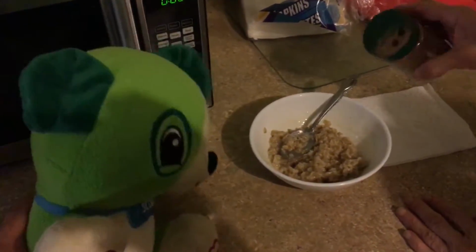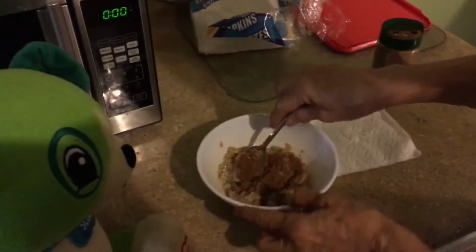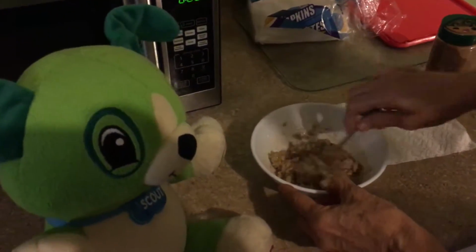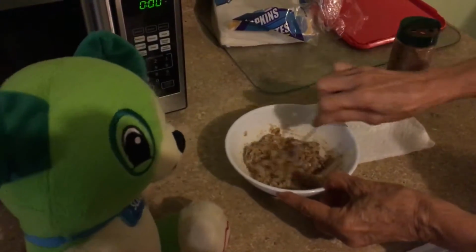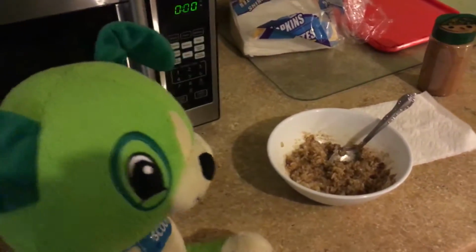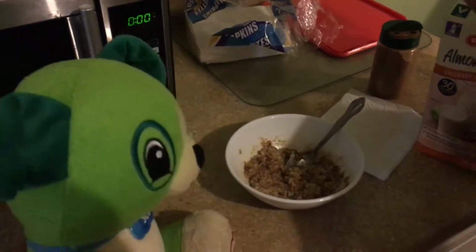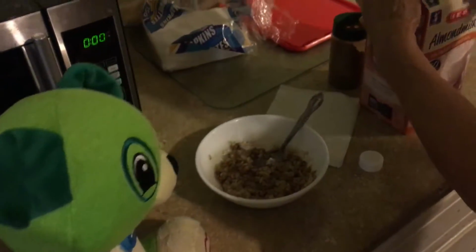You like cinnamon or no? Go ahead, you add what you want, how much you like the cinnamon. A lot of people like to add all this stuff. Grandma, when do you eat it? Make it with a little bit of milk. Do you eat it for lunch, Grandma? Well, it's supposed to be for breakfast. You can have it as a snack too. If you didn't eat it in the morning, you have to eat it once a day for the cholesterol.